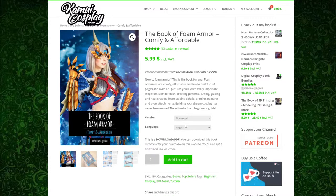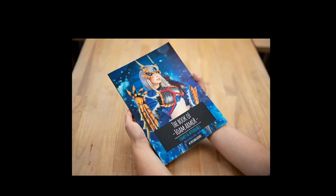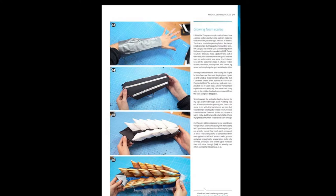I am also going to be purchasing the Book of Foam Armor. If you were to look into foam armor for even a single day, the name Kamui Cosplay would probably come up — she is an amazing cosplayer who creates all sorts of beautiful masterpieces out of EVA foam and Worbla and just all sorts of cool things. She not only creates amazing pieces but she's super friendly and has written multiple books to aid beginners and advanced cosplayers alike. She has free mini guides on her site, YouTube videos, and patterns as well — I highly recommend checking her out.